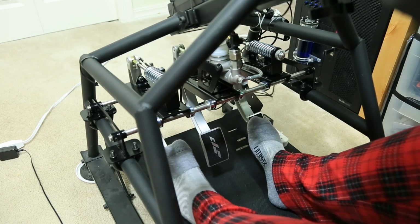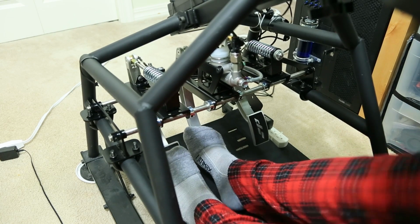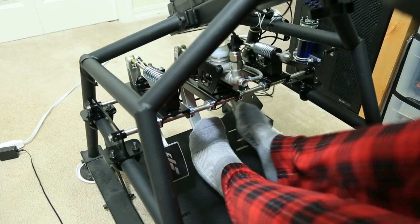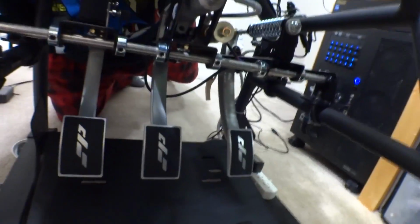All right, the pedals are mounted. I'm in my seat. You can see I got a gas pedal just like a real car. I got a brake, and it feels like a real brake on a real car. And they feel fantastic. All right, so that's it. The pedal set is installed and ready to go.